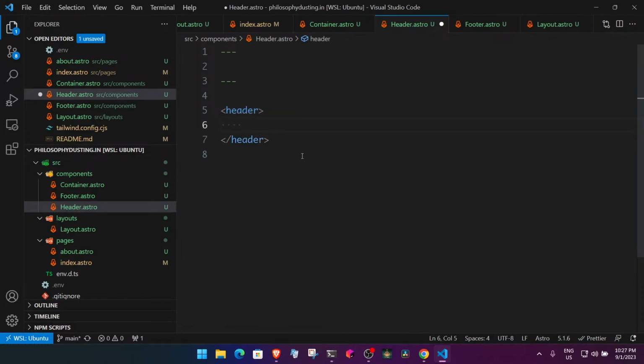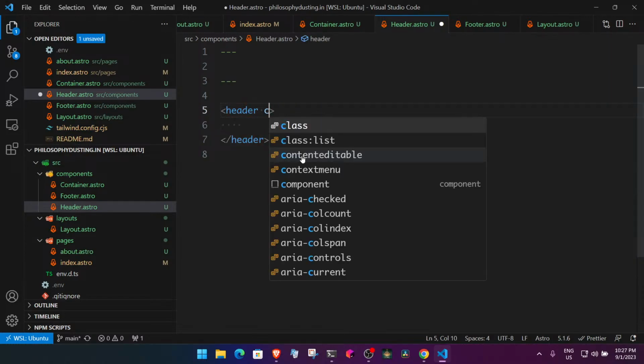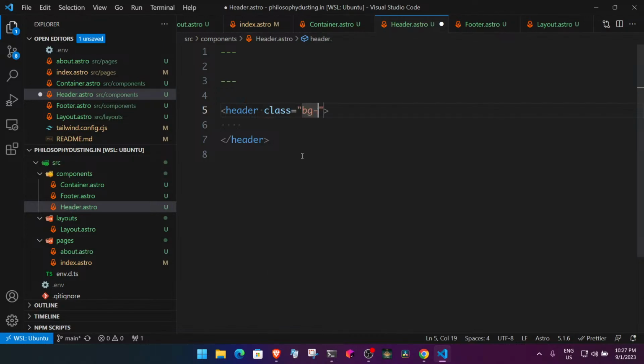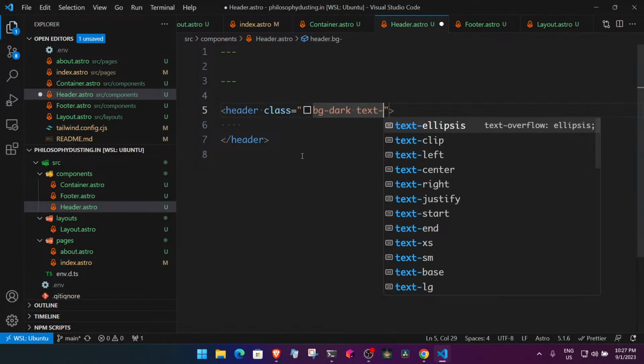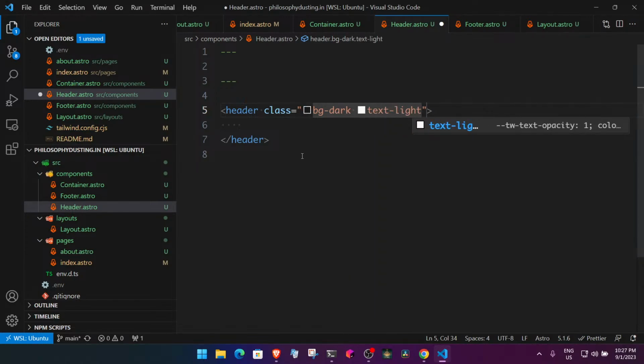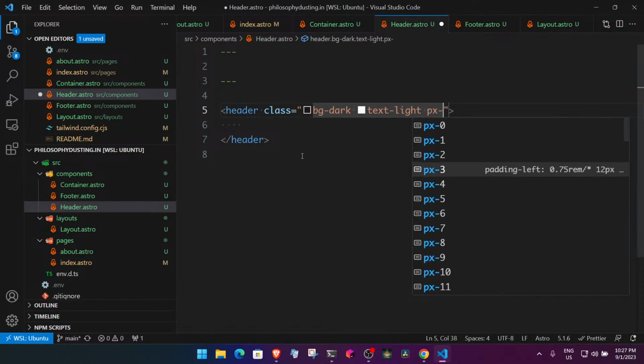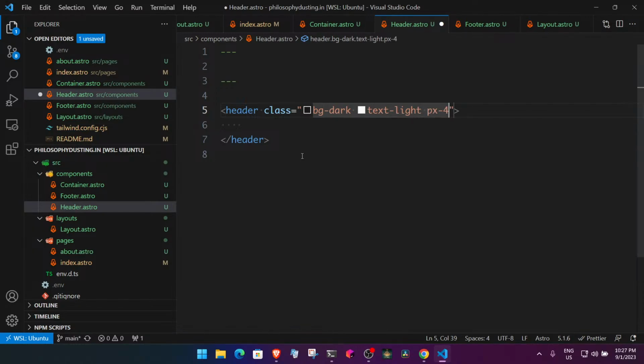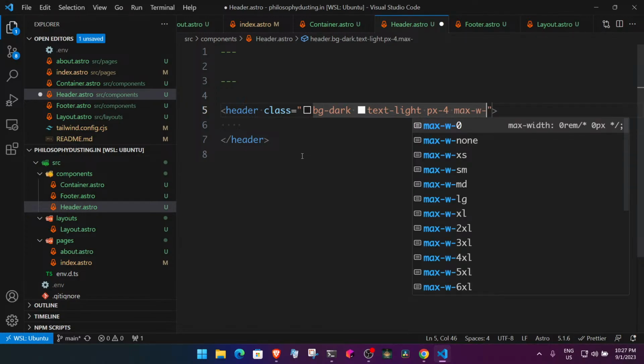Okay, fair enough. I will go with this class of bg dark text light. Yeah, text light, and that should do it. There should be a px of 16 pixels side by side. There should be a max width of, I don't know, 320, no, 384.